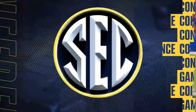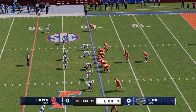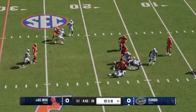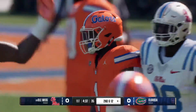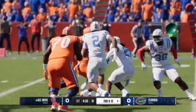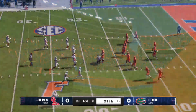One way to mitigate the explosive capabilities he has on the outside is be physical with him, and this dude will do that. He will do that, and you don't see a lot of offenses take the top off this D because of this guy roaming around in the middle of the field. He is a true center fielder, so this receiver's going to have to make plays. Just does such a great job of getting guys on the ground. A lot of people are in position, but he makes plays. So him versus a dynamic wide receiver on the outside will be a great matchup.